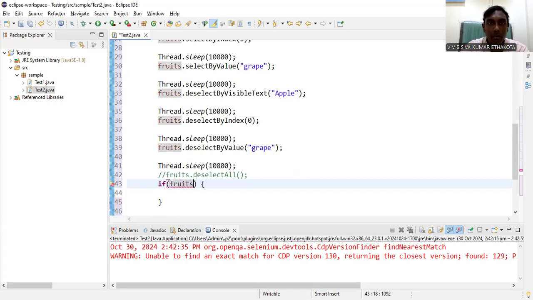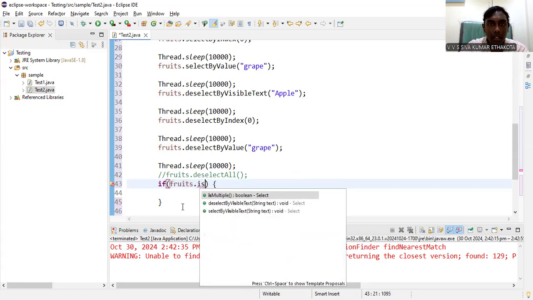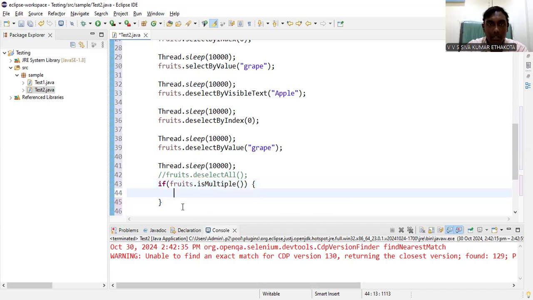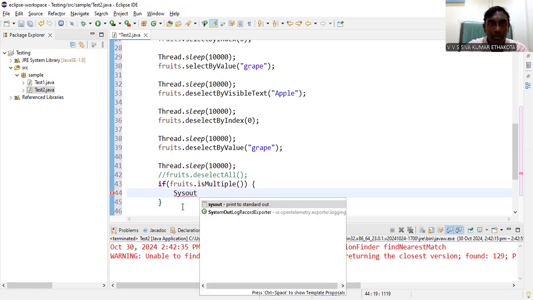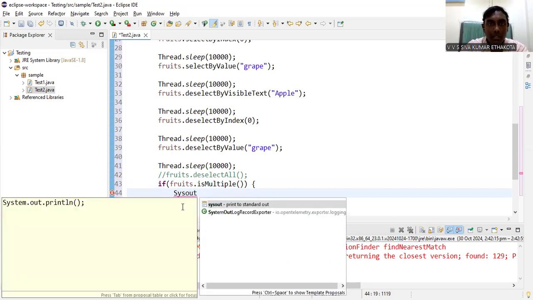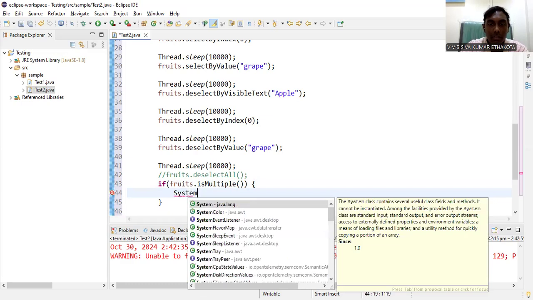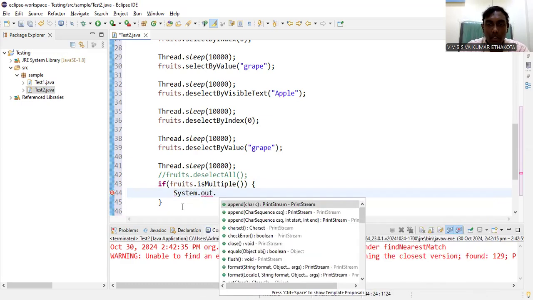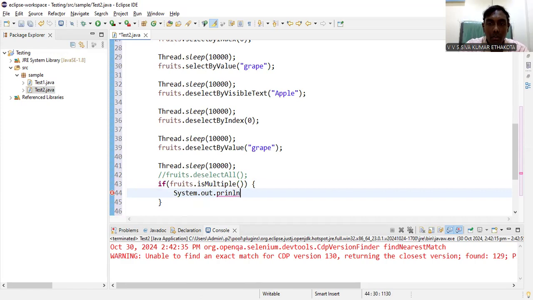So in groups dot is multi-select. If the multi-selection is available, System.out.println, I want to print in the console that it allows multiple selection.